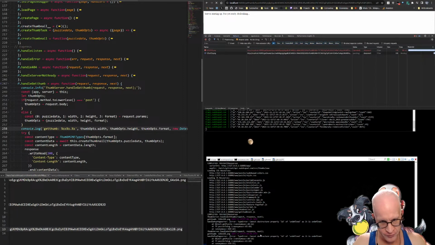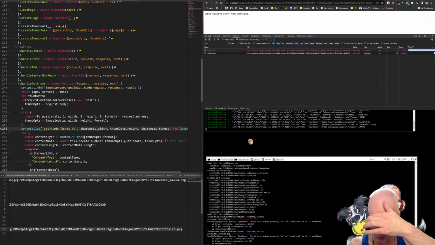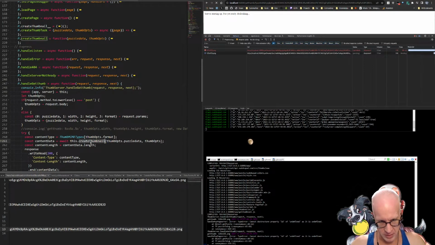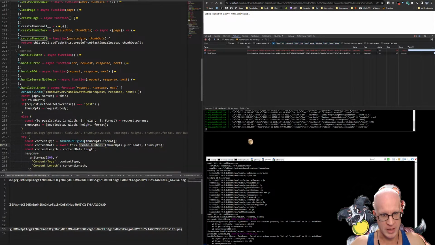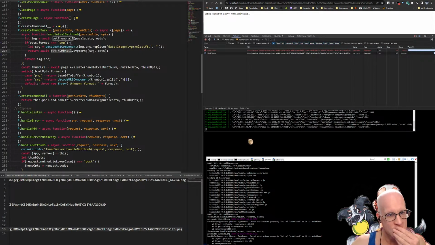So it's got this width, height, extension, date. Okay, that's fine. So we got the width, the height, yada yada yada. And then we're hitting create thumbnail, and we're adding this thumb task. And eventually that thumb task gets through to the pub page, get thumbnail.